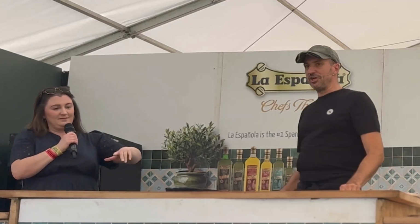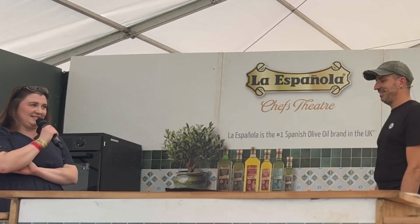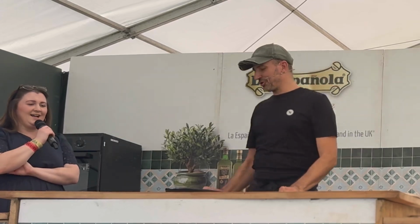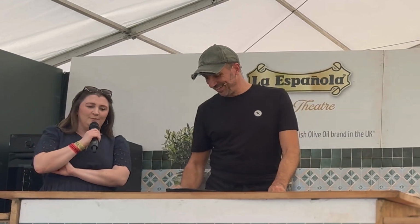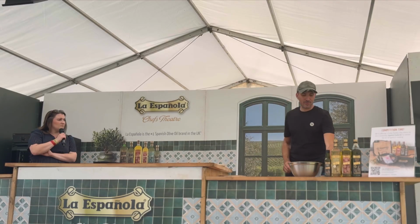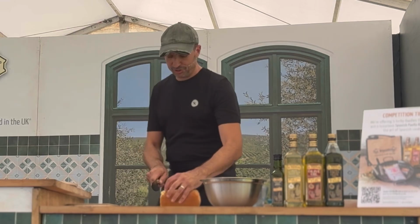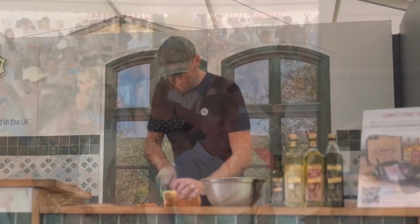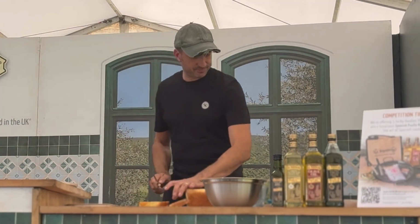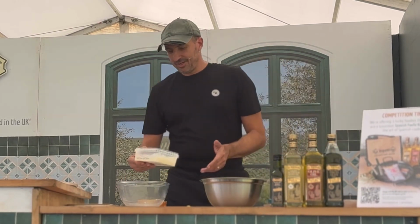Yeah, well, it's a Friday afternoon, so we're going to do a naughty dish. We're going to do our French toast, which is calorie indulgent, but a real treat on a Friday evening. Exactly what we want. Perfect. So we use a nice homemade brioche to start off with. We take a nice big slice of brioche, nice and chunky, and then we make a mix out of a double cream.